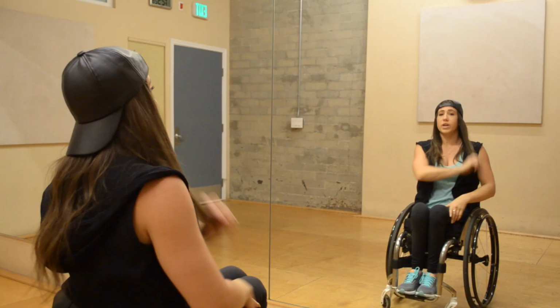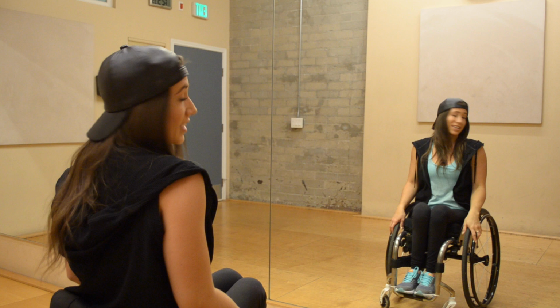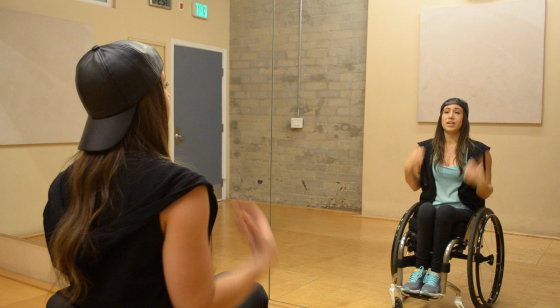Once you turn back to the front, you're then going to hold 1, 2, 3, 4, 5, and 6, right, front, 8. So your hands are just kind of together like this, or you can make a heart like this, or like this, whatever you want to do. So we just went to the side.